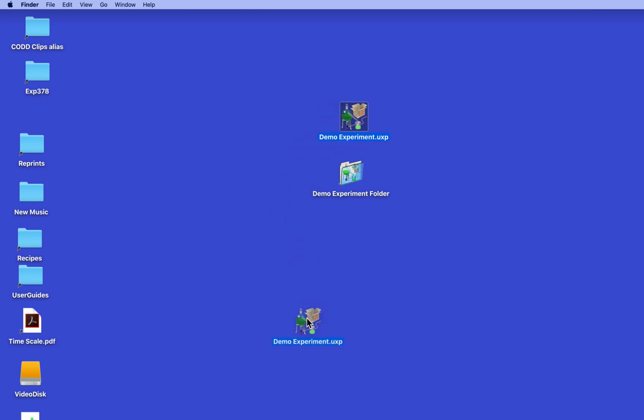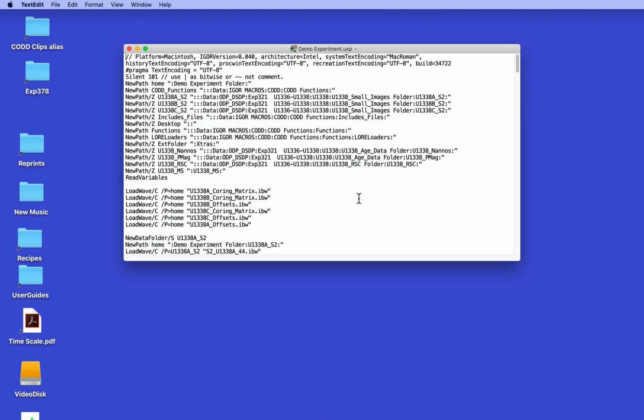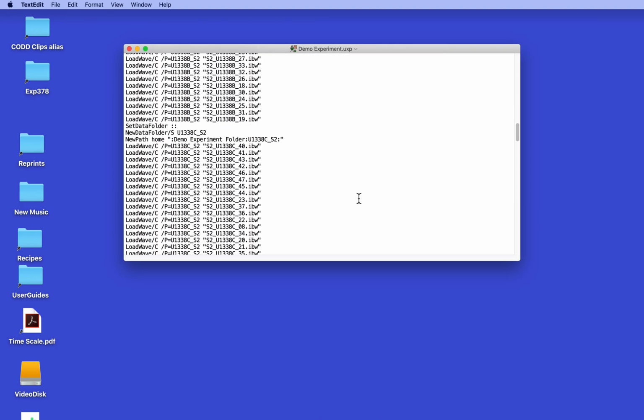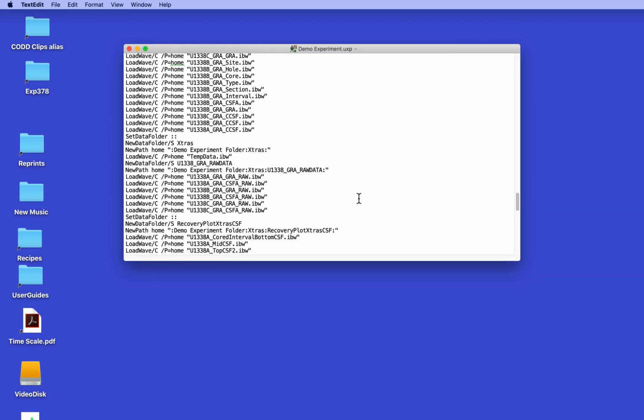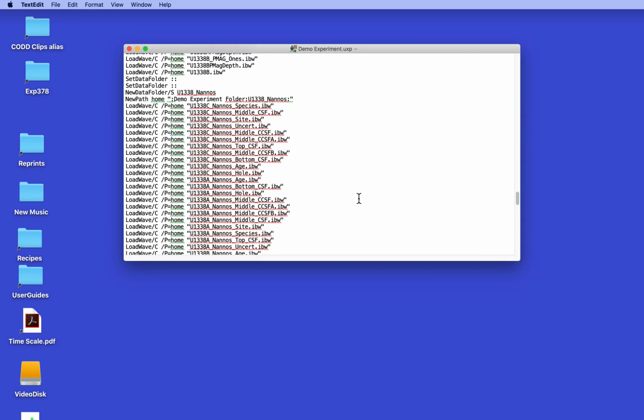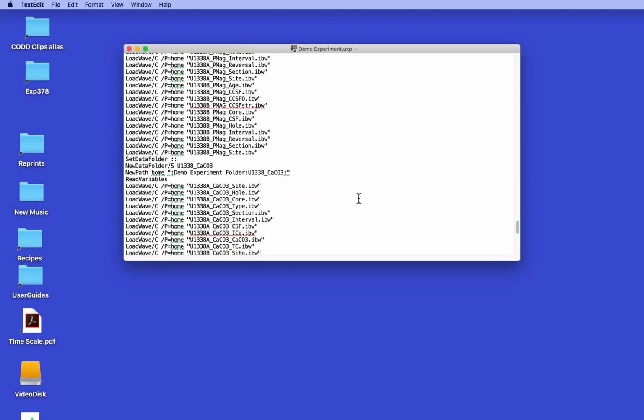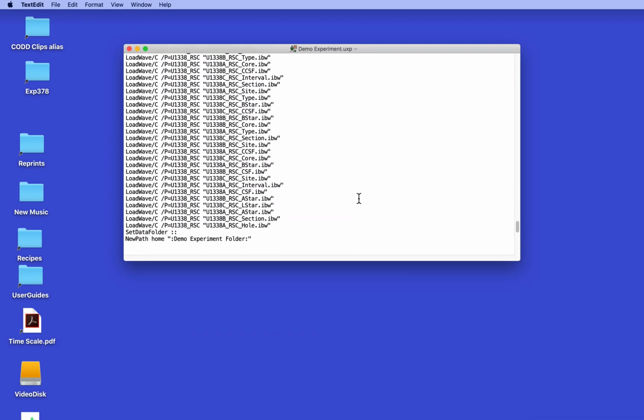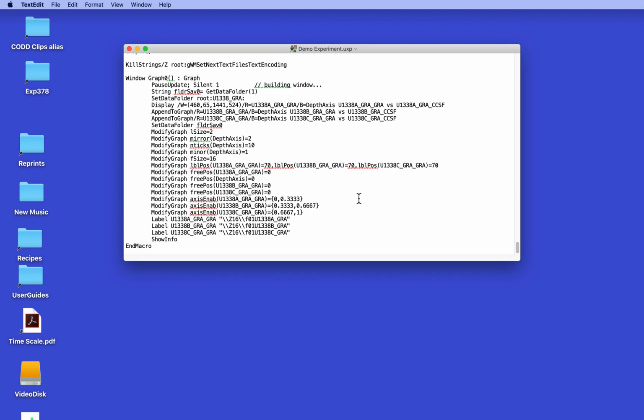I'm going to reopen the UXP file. Okay. Everything's the same except when we get to the bottom. Here's the graph. Those are all the instructions that you need to set up that graph.